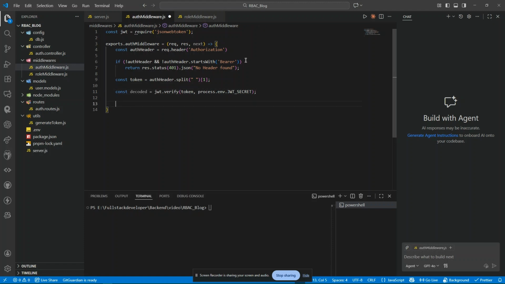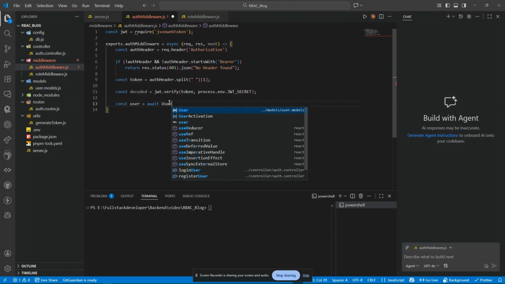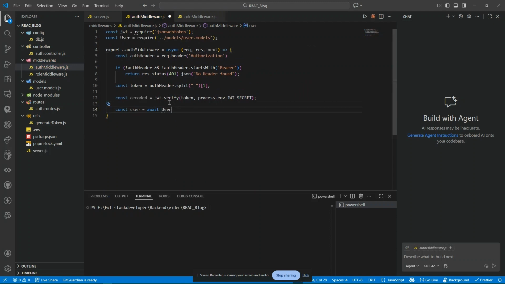Then we have to find if that user exists in the database or not. So simply we have to do const user equals await. Since it's not an async function, we have to make it an async function. Then await User.findById from the user model.